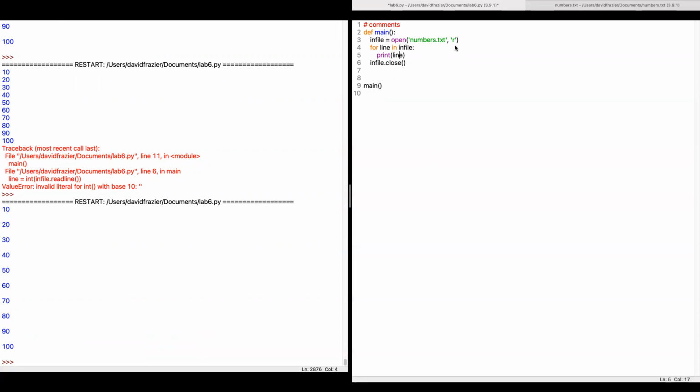It doesn't matter. I can use any file that I have. But this time I'm going to have to keep track of line numbers. So the first time I go into this, when we start here, my c is going to be equal to 1, let's say. So I can print here the value of c followed by a period.